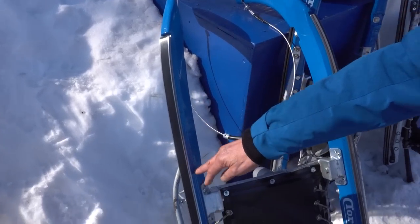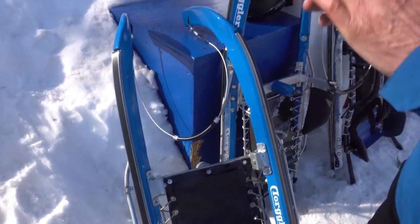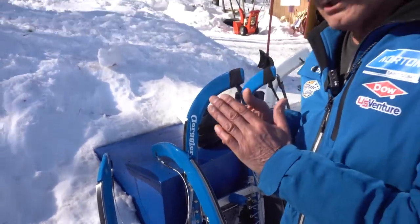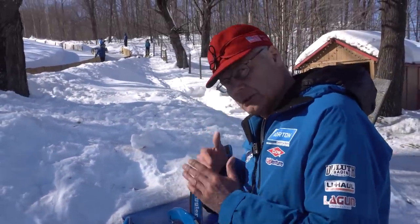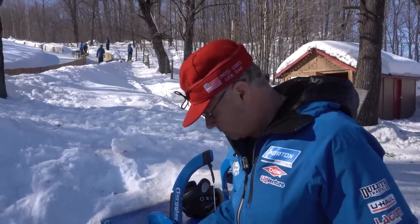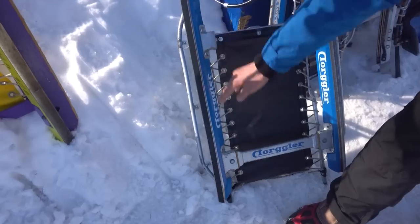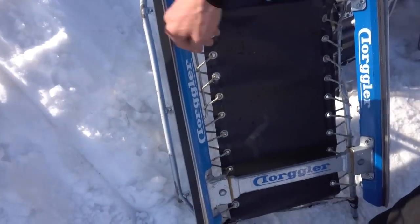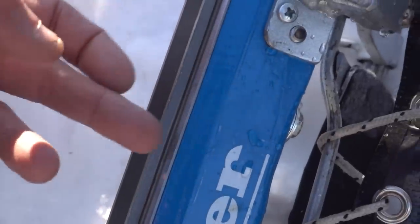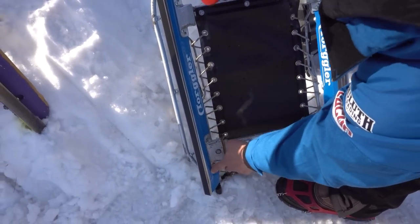The steel from here to here is a transitional area, and there's a burr on it, or a grub, that will cause the steel to steer a certain way, which we want it to do. From here down to here is your actual sliding edge, and that's going to be razor sharp. If I took my nail and went like that, you'll see that I leave some of my nail there. Then from here to here is a transition again, and from here to here it's going to be dull.